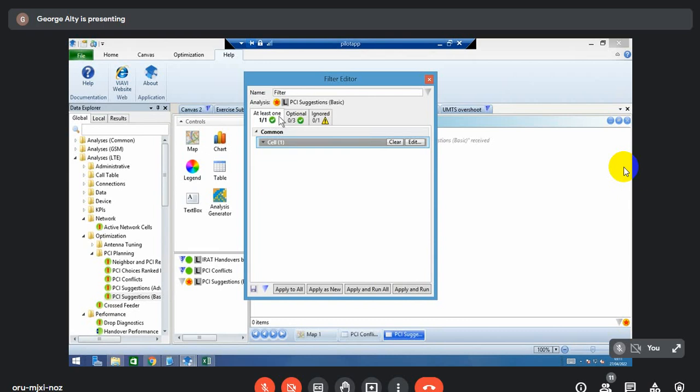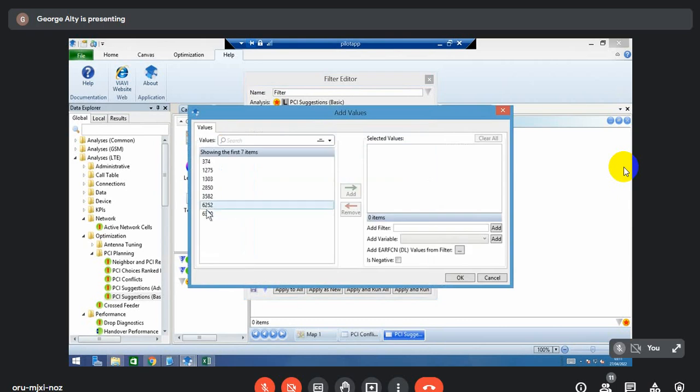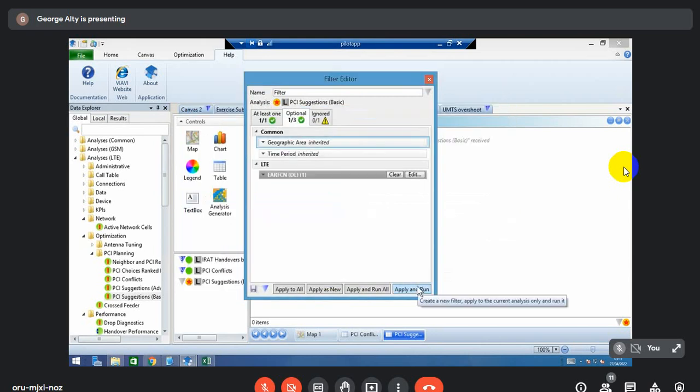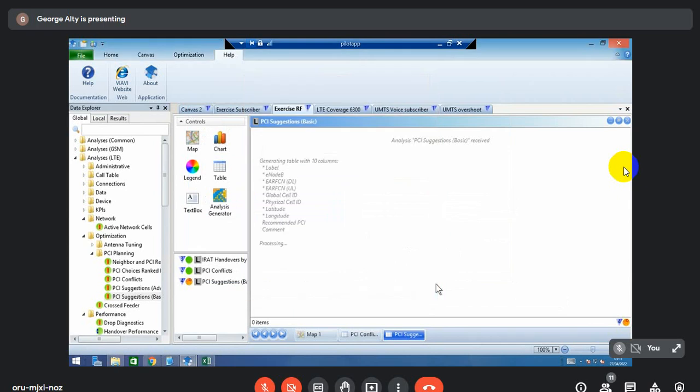I think we did. So we can click on there and just click on optional, and then add the downlink frequency that we were on. Yeah, 6300. That's it. Okay, and apply and run.